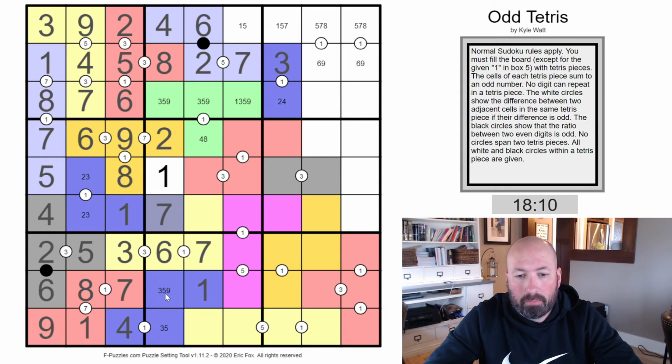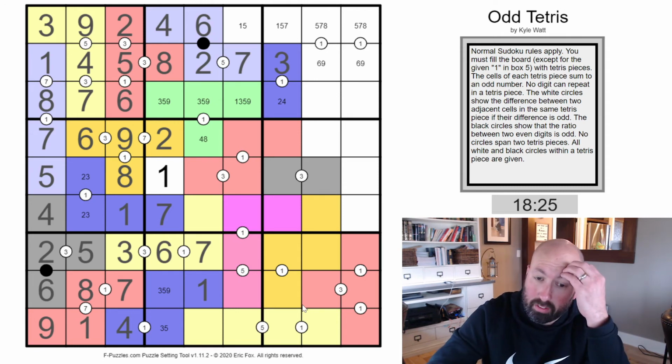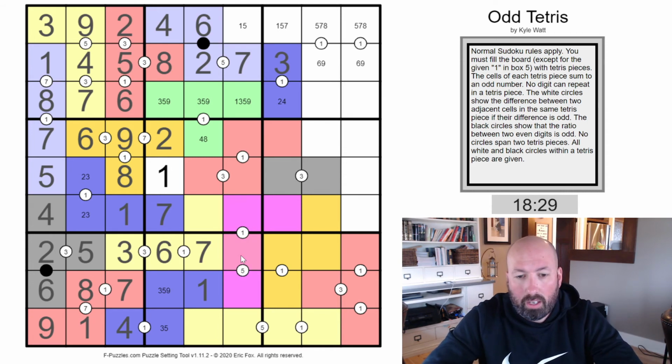3, 5, and 9. 1's over here. All right, let's see. Let's look at this 5 here. So we can't have 1 and 6. Can't have 2 and 7. Could have 3 and 8 if it was this way. 4 and 9, is that possible? Yeah, 4 and 9 is still possible as well. This is going to be 3, 5, 7, 8, 9. Can't be 7.